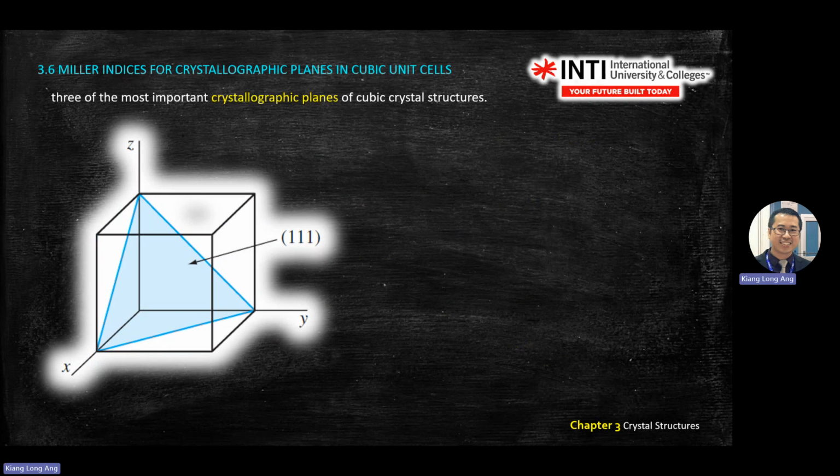Okay. Right. The next one is explanation on the Miller indexes. So basically if you see the word Miller, they're referring to the plane that you are going to draw. Now, what is the purpose of learning Miller indexes? Miller indexes is like you're taking a blade, and then you chop the cube. Then you see what is the shape of the spheres that you have.